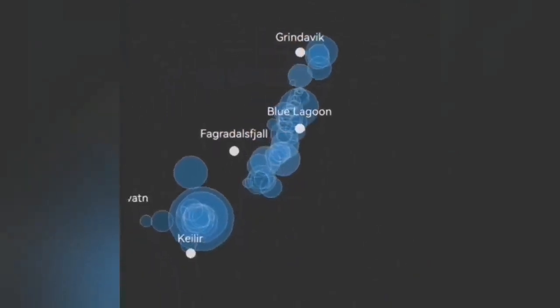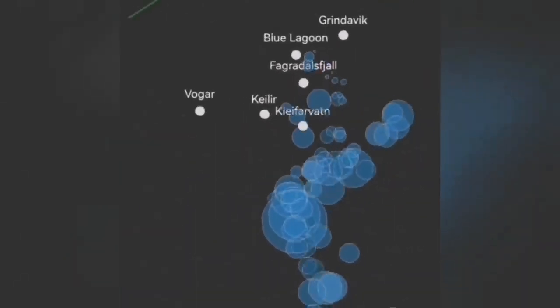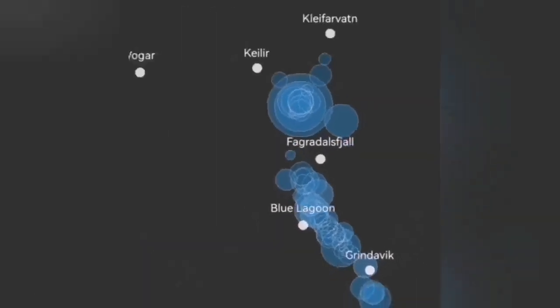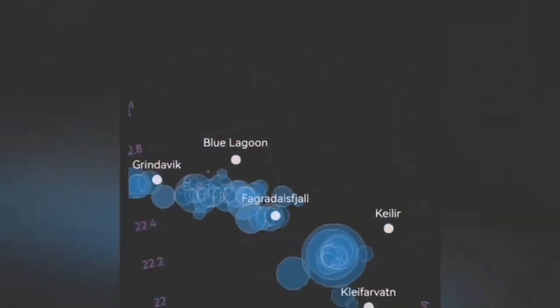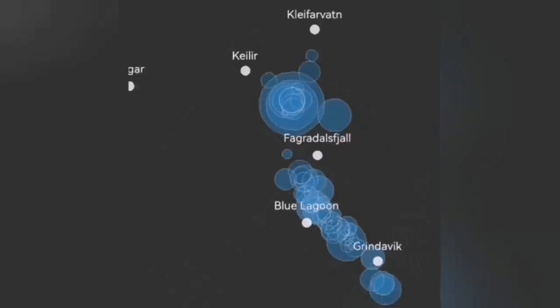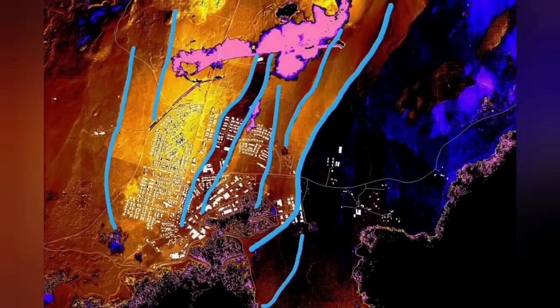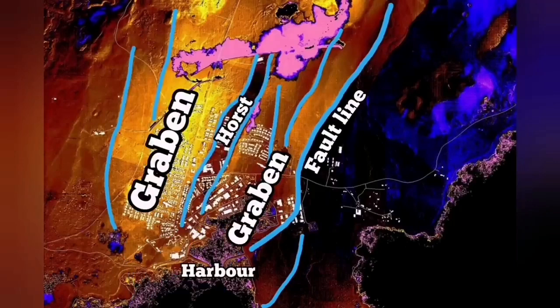Now there is a different situation. The latest seismogram showing earthquake depth shows activity at around five kilometers depth, and it is now reducing somewhat near Grindavík. You can see that directly under Grindavík itself there is not much activity. But toward the sea there is a new situation developing. Previously, earthquakes and eruptions were to the north of Grindavík, in the Hagafell and Sundhnúkur areas — in November an earthquake, then December an eruption, then January another eruption — through the graben and fault lines visible in the middle. We had cracks in Grindavík but no eruption, as the magma was not there. That now seems to be changing.